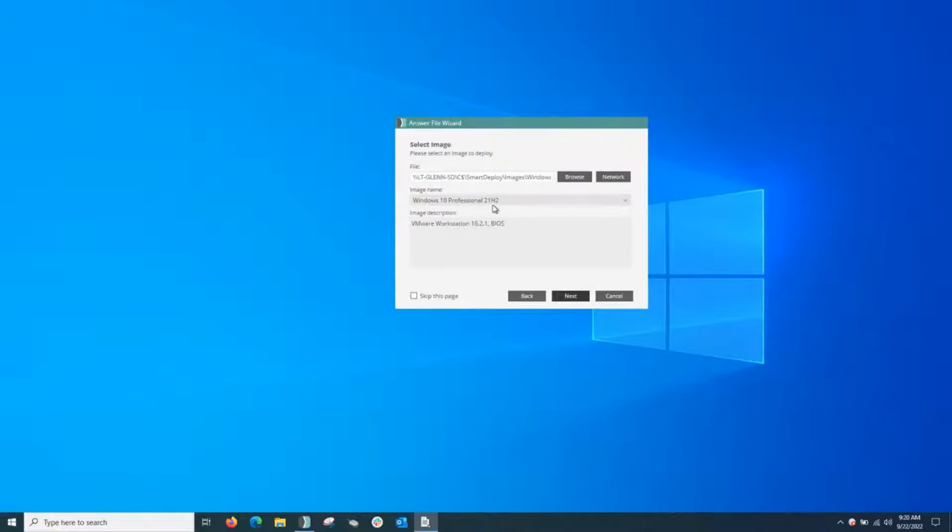And you can see here, this is going to have whatever name and description you specified when you captured the image. So it is possible for a WIM file to contain more than one image. And if it does, what you will see here is a drop down that shows every image that is included in that WIM file. Generally speaking, disk space is cheaper than it's ever been before, so I don't see this as commonly as I used to, but it is a way of saving some disk space. Because the WIM file format uses single instance storage, which means if you have multiple Windows images, any files that are binary identical between them, which is going to be most of the operating system files, will only be stored a single time within that file.